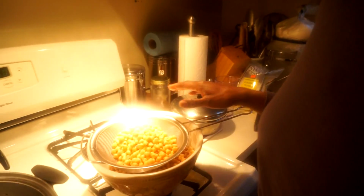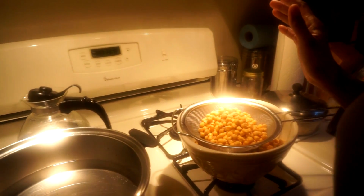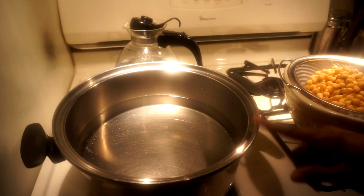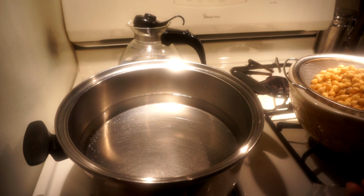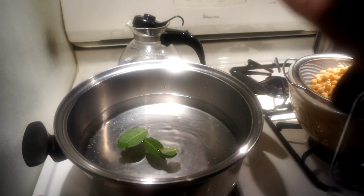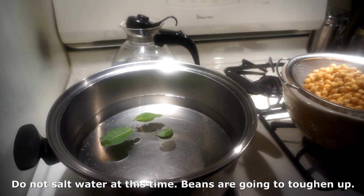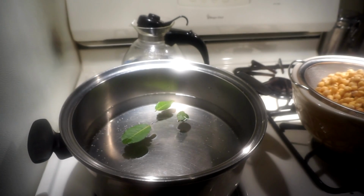Okay, so let's do this. I'm going to do 6 cups of garbanzo beans, and here I have 8 cups of water. The only thing I'm going to put in this water is bay leaves. I don't have large bay leaves today, I have small ones, so I'm gonna put 2, 3, 4. There are 2 little ones here, and 2 medium size. So I think this is good for 6 cups.